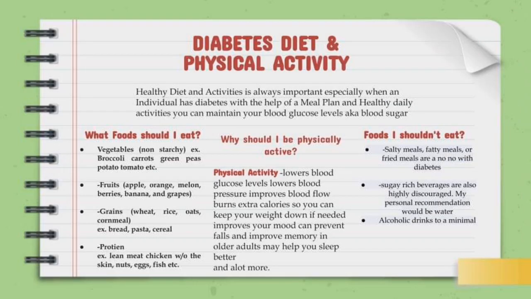This is the diabetes diet and physical activity. Nutrition and physical activity are important parts of a healthy lifestyle when you have diabetes. Along with other benefits, following a healthy meal plan and being active can help you keep your blood glucose level, also called blood sugar, in your target range. To manage your blood glucose, you need to balance what you eat and drink with physical activity and diabetes medicine.